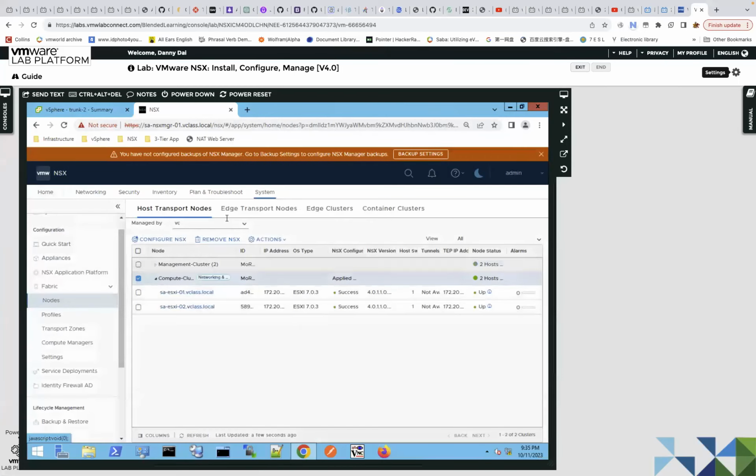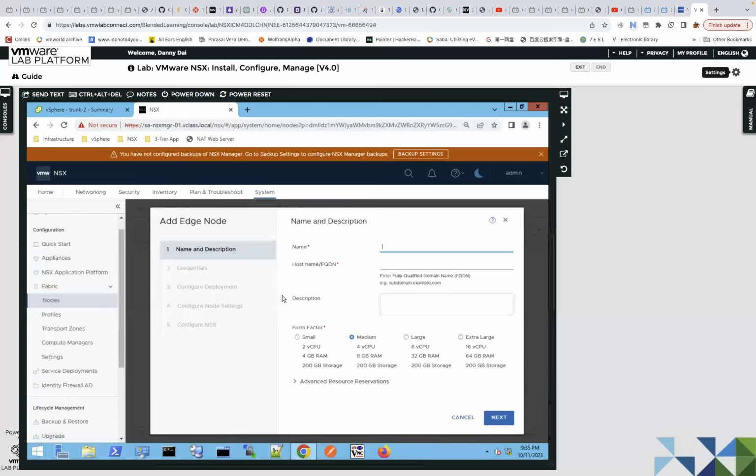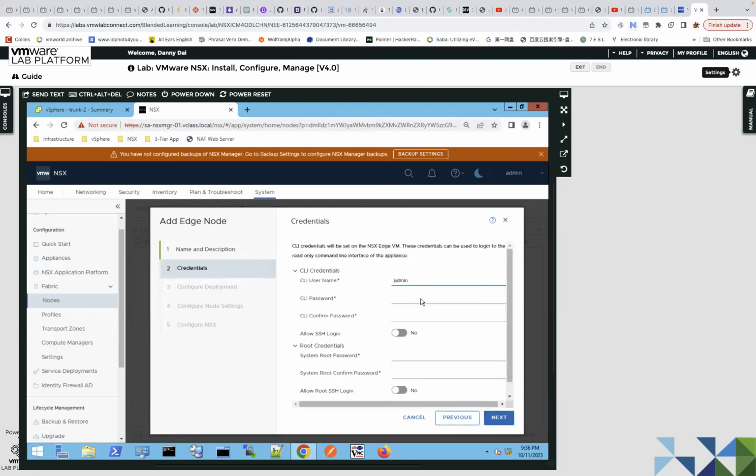Here, add edge node. Edge node 1, medium form factor. We choose medium size, and next. Admin.